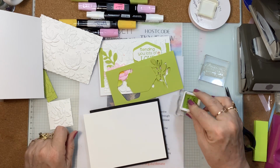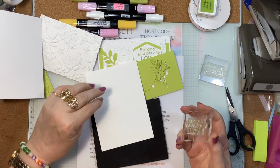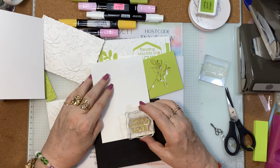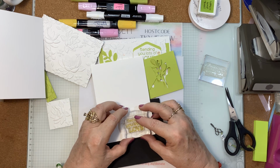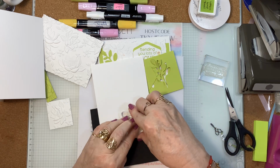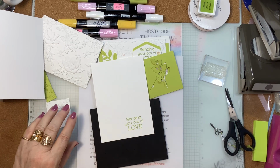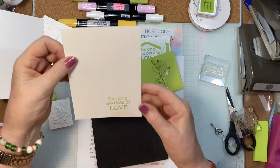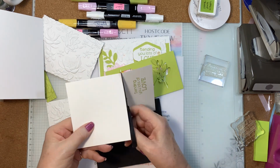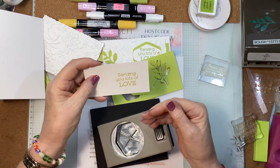It's quite a pale green, but I think it complements this whole card. So now I'm going to be punching this out as well. What I need to do is stamp this just down here like this. And I'm just going to trim this off so I can fit it into the punch, and you'll see. Oops, she says. So there we go. I'm just going to trim this off now. And I'm going to show you what we're going to do. This is a great little trick that you can do with your punches when you want a smaller shape.